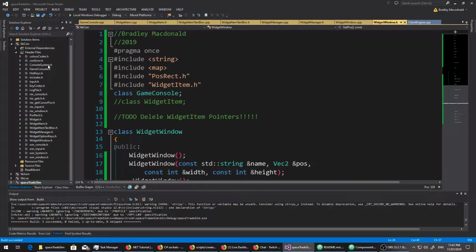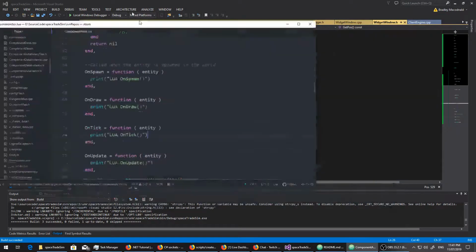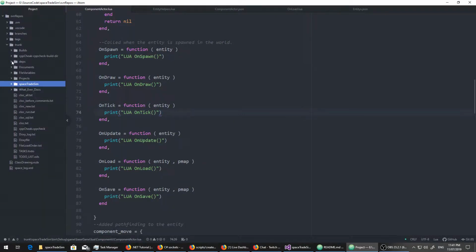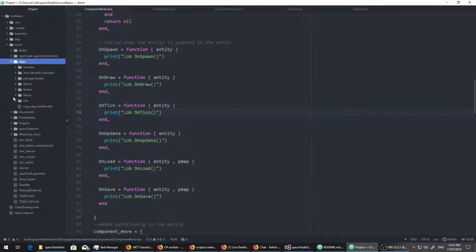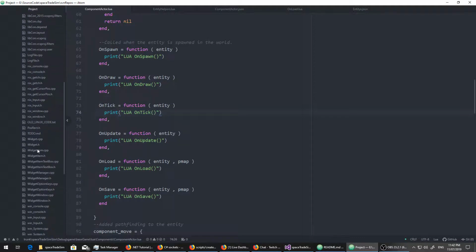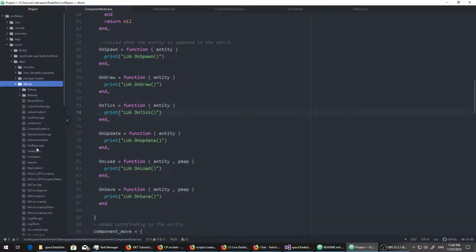I don't think it's in there. Unless I put it in here somewhere. I'll bring over Adam. Use Adam. Let's have a look. Icon. There it is.